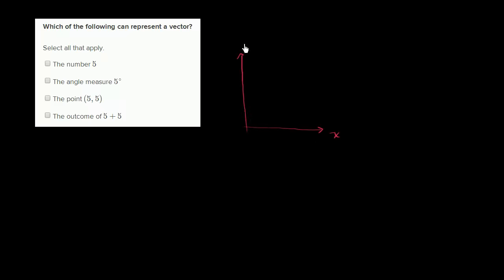That's the positive y-axis. If you said it's 5 degrees relative to the positive x-axis, so if you said something like this, so if you had 5 degrees right over there, that would be specifying a direction.